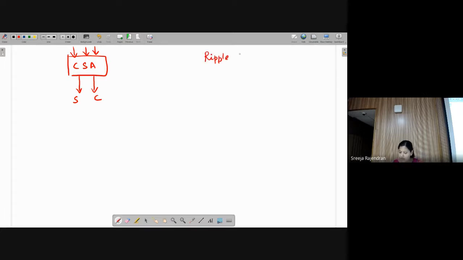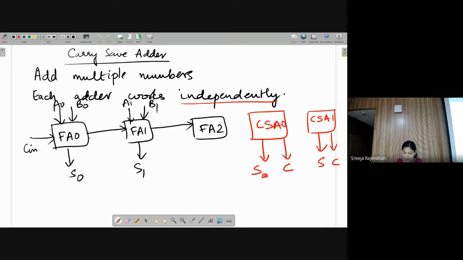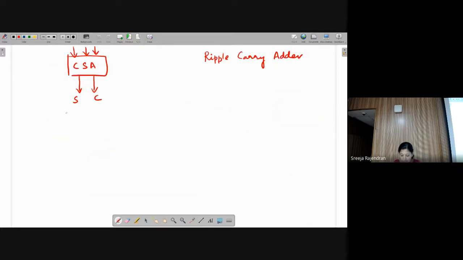Remember, I have mentioned this ripple carry adder. Why do we call it a ripple carry adder? Because the carry is rippling through the stages. From the previous stage, it ripples to the next stage, and so on. Carry moves through the stages, so we call it a ripple carry adder. Finally, to do the final stage of addition, I have to give this to a ripple carry adder to do the adjustments and get the final result. Now for three numbers, I'm saying this.